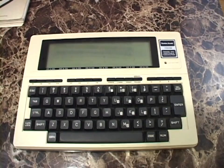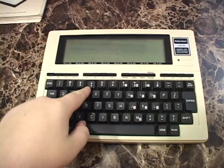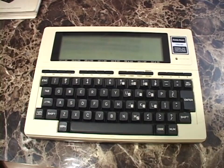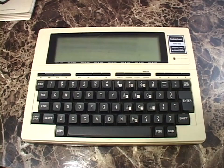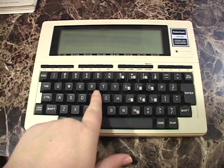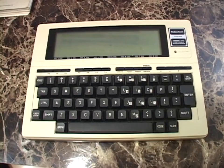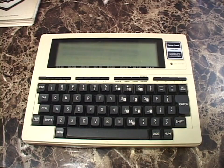I bought this thing on eBay. I paid about a hundred and thirty dollars for it, listed as working, but some of the keyboard keys didn't work — indeed four or five random keyboard keys were totally unresponsive. I was able to fix that. It's an issue that occasionally crops up on these computers and it's very easily fixed. It was just a broken trace on the keyboard PCB. The keys were very random — it wasn't like one vertical row. It was four extremely random keys knocked out by one broken trace, and I was able to fix that. I just soldered a bodge wire across from point A to B.